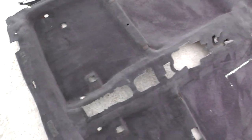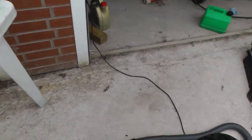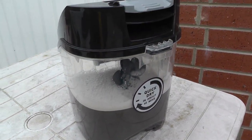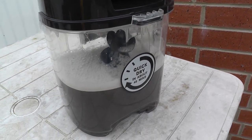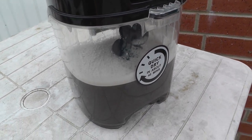Right, this is the status so far. It's not getting rid of everything, but certainly looking quite nice now. I'm not too bothered about the rust patches here where the seats bolt up, because you're not going to see that, but the rest of it's looking pretty good. I need to change the water now because I've got pretty low on the water left. And look at that, that is disgusting. And it's not taking me that long to do it, probably about 10-15 minutes. So I'm going to get some more water, get rid of this old stuff, and have another go.